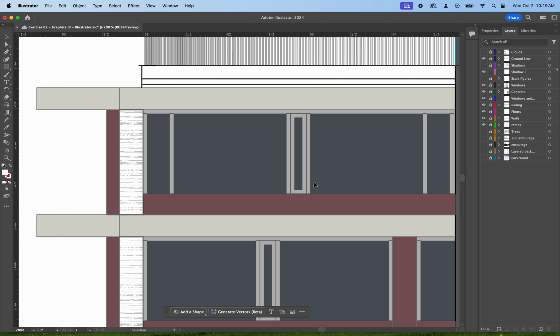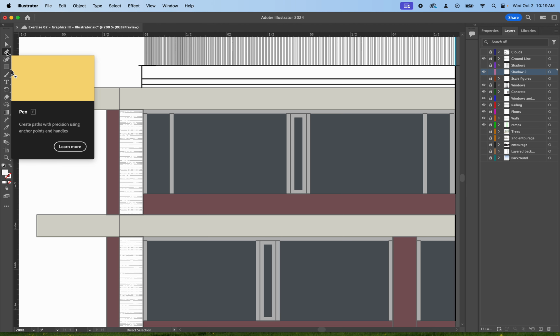fake it till we make it. And based on some of the things that we already know about our G1 and G2 shadows, right? So I'm going to go ahead and click on that shadow layer and make sure that it's activated. I'm going to hit the pen tool or the letter P, right? And of course it's going to bring up this pen tool.